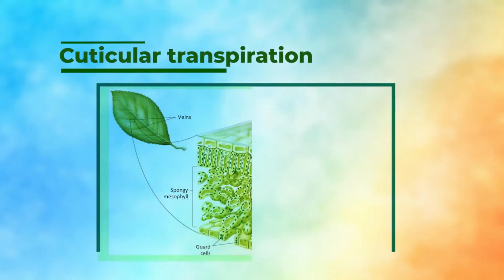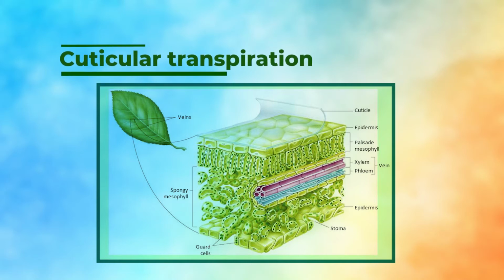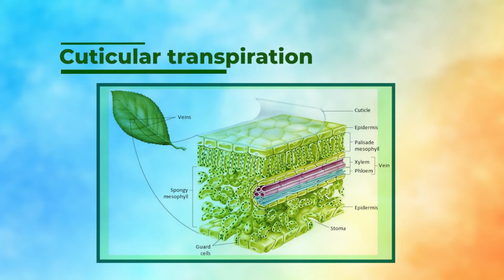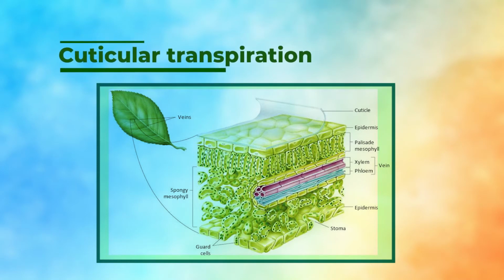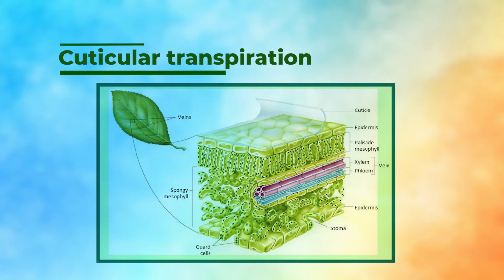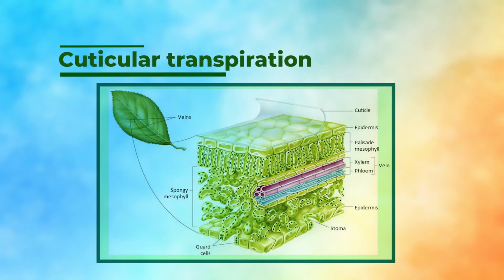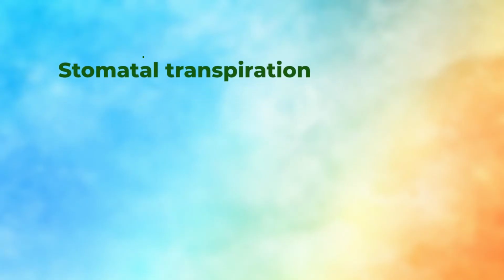Cuticular transpiration. Cuticle is a waxy layer present on the epidermal surface. Though the cuticle is present to prevent transpiration, sometimes from the cracks and thin layers of the cuticle, water evaporates. This is known as cuticular transpiration. Very little water is transpired from lenticels as well as from the cuticle. Most water is evaporated from the stomatal pores.